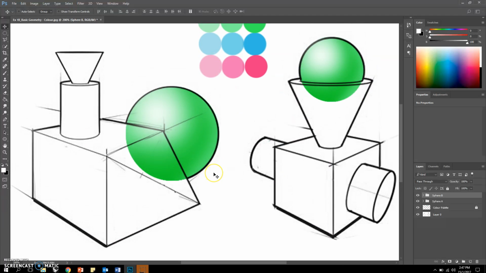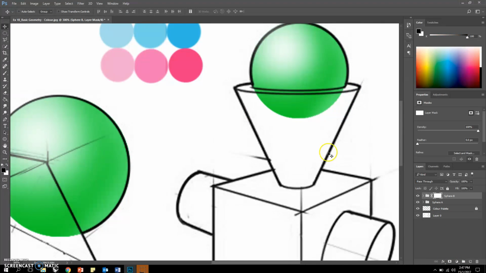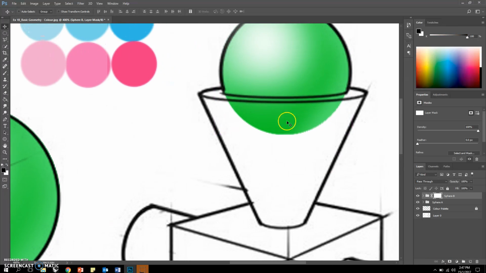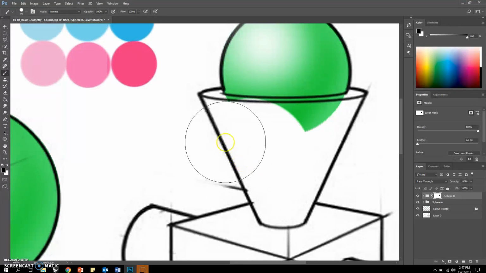Alright, so how do I hide this? What I will do is that I will mask it out. Using a brush tool in black, I will mask out.